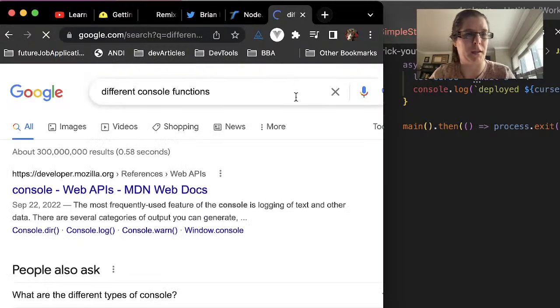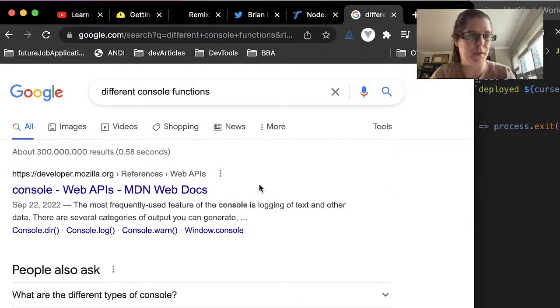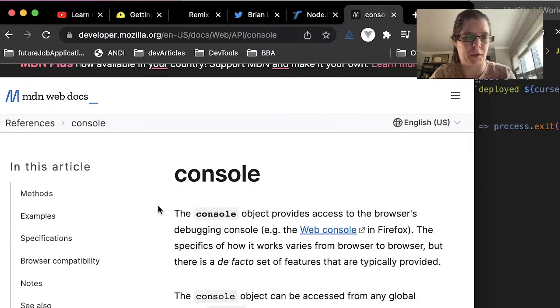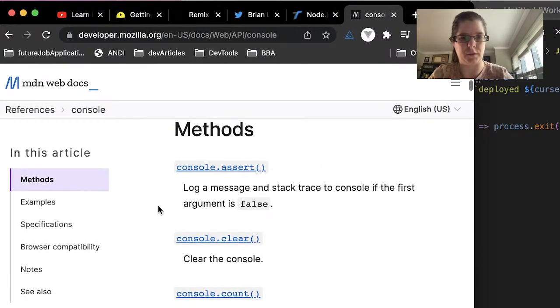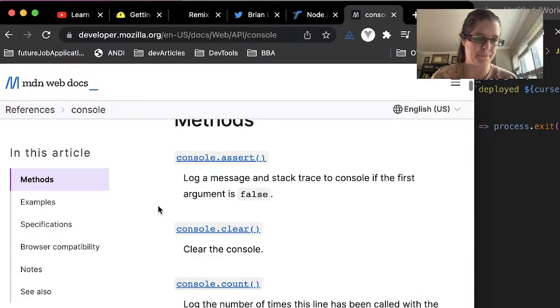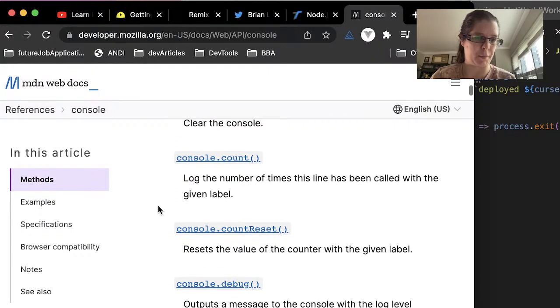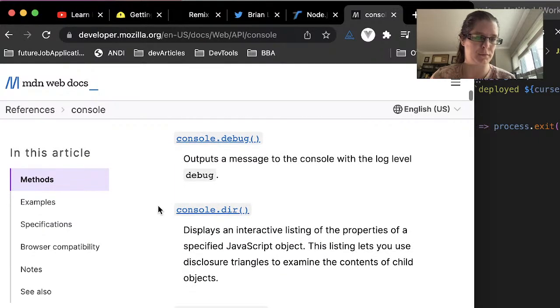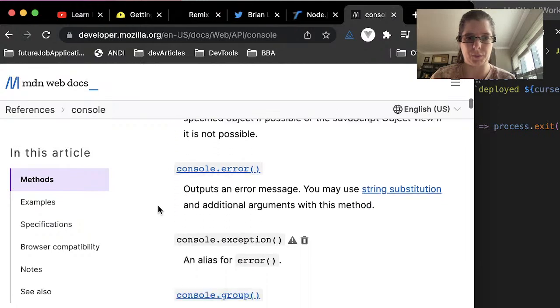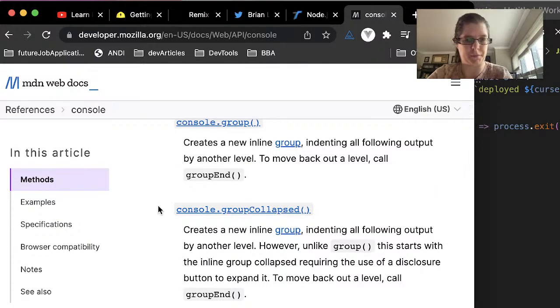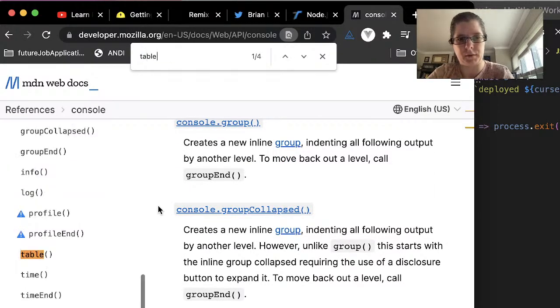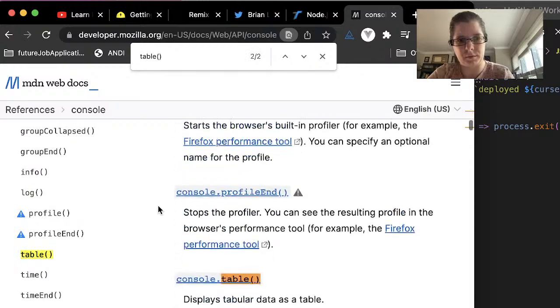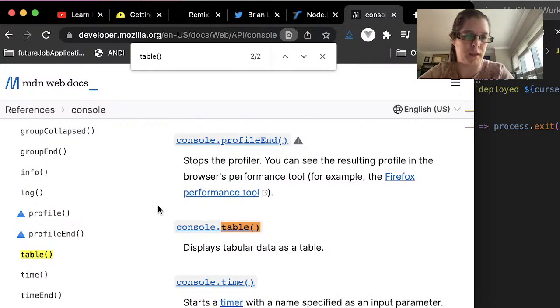I wonder, okay, this might not be the right one. So console log is very common, but the console table is also very cool.